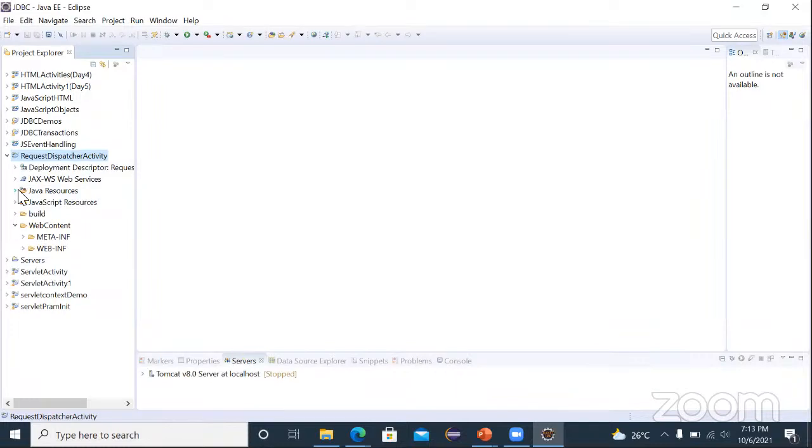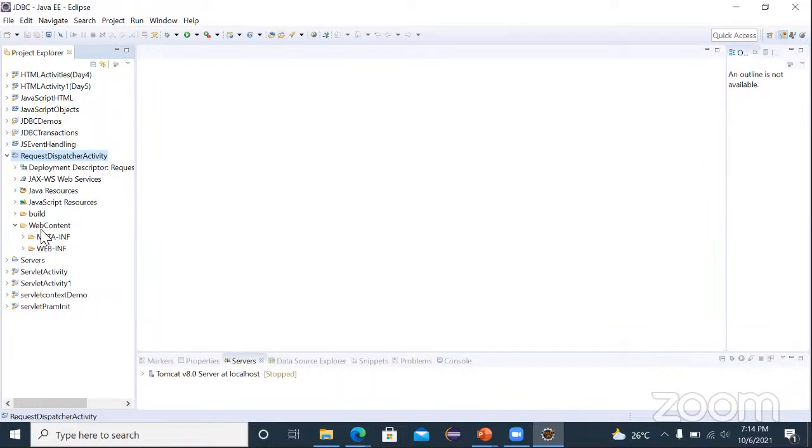The first one, as usual, is the familiar login page, which I'll take for easy understanding. Then one more activity for request dispatcher itself, separately one for forward and the other for include.